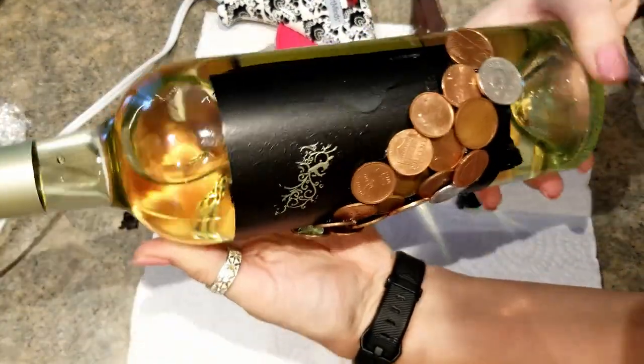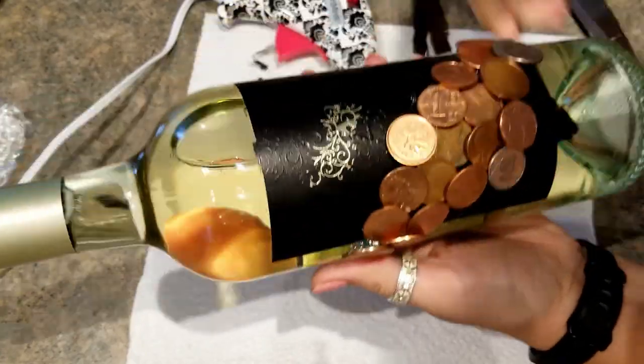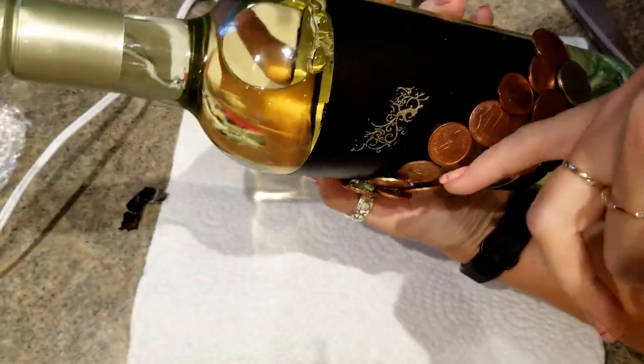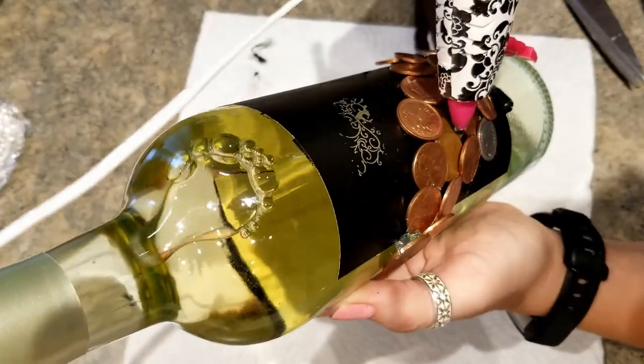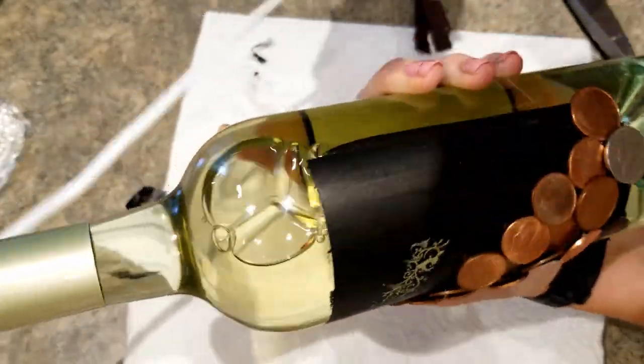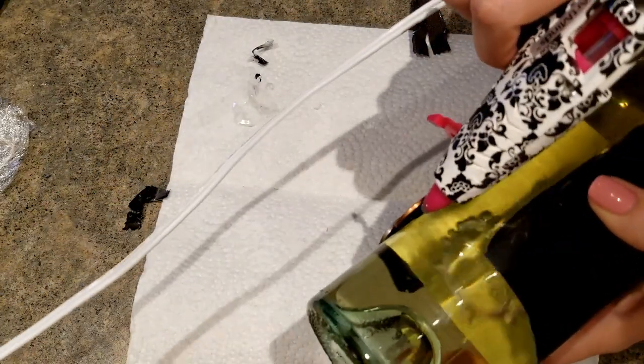Since you can see the edges of the coins, it's a good idea to proceed and put the glue inside of those openings to make sure that everything is sealed. So that's exactly what I'm going to do.